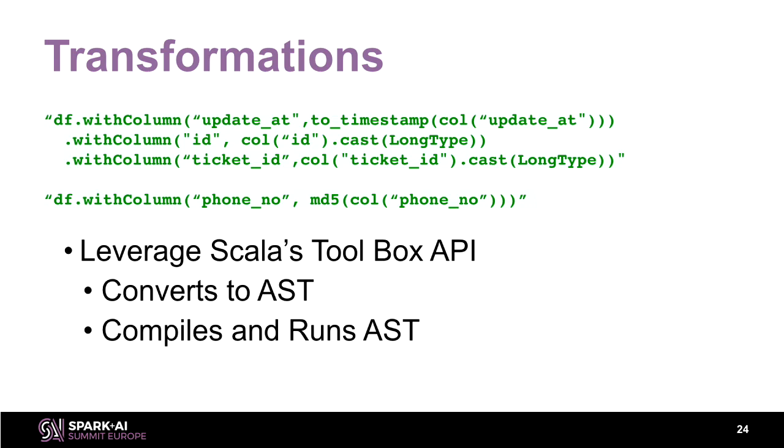For example, here you see we are converting to a timestamp column. Let's say what we are getting from the source is some kind of string column as updated at, but we want to typecast or convert it into a timestamp. Again, we want to typecast some other columns to long type. We may even want to mask some of the columns, like phone number, which is a sensitive column, so let's mask it using MD5. So these kinds of code snippets you can provide. This gives you the liberty to do any kind of transformation. Now you do not need to do any source-specific transformation that you had to do in a traditional mechanism. We think with Spark, once a data frame has been created, any transformation you do gets auto-applied for all different sources.